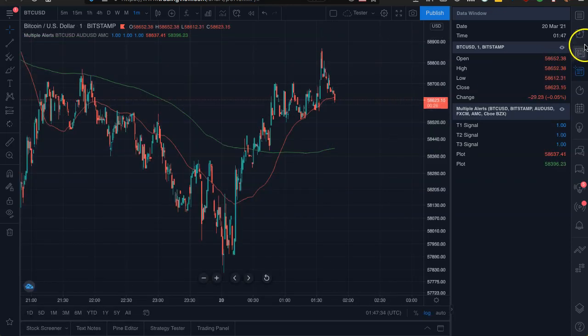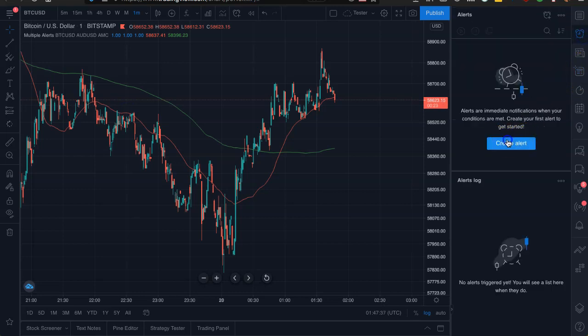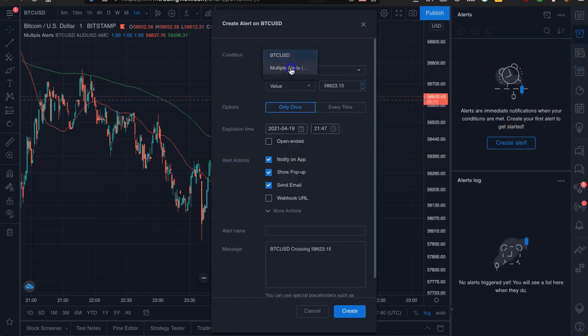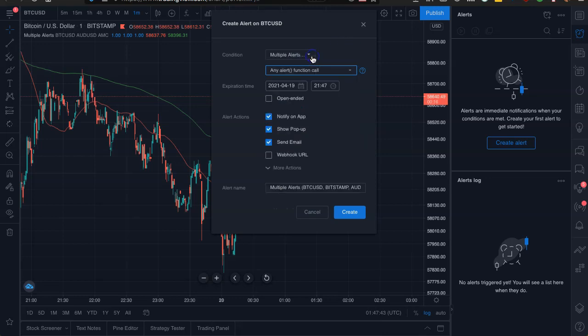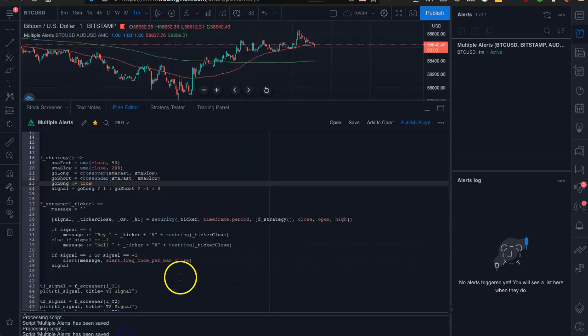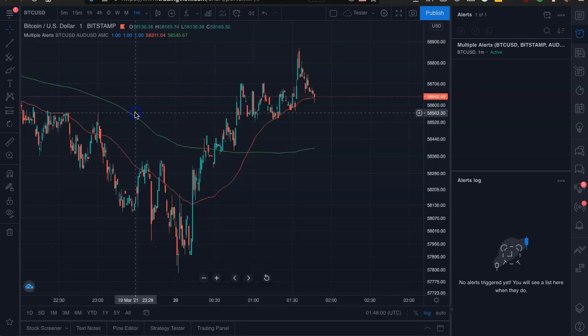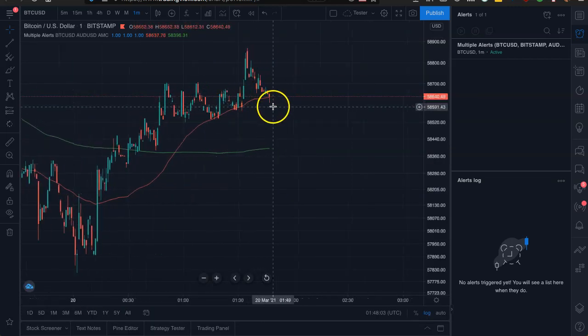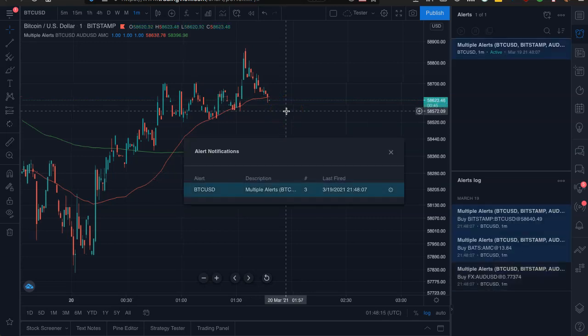Now, like anything else, I need to actually set this strategy. Create alert. And let's go over here, multiple alerts. And this is alert function any call. So that's it. We just set that up, create, and it goes off instantaneously, right? How do we set this up? We set it with once per bar close. Okay, so not instantaneously. We have to wait for this 1 minute bar to close and open up the next one. Boom. And since it's true for every strategy, in this case, we just got 3 alerts for each one.